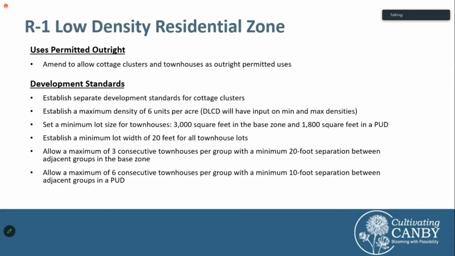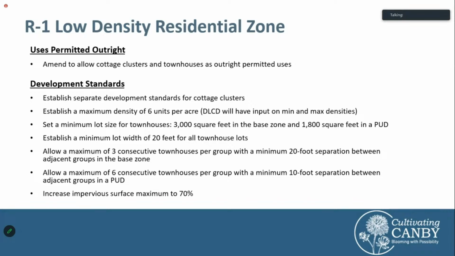And then the final adjustment under R1 is to increase impervious surface maximums to 70% of the lot area. This is in line with what we have in the R15 district, and really it's just providing the opportunity to recognize that lot sizes may fluctuate a little bit, and gives you more variety and flexibility in building out that lot to accommodate the housing type.